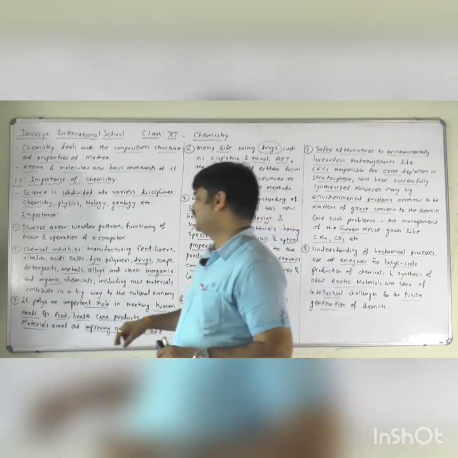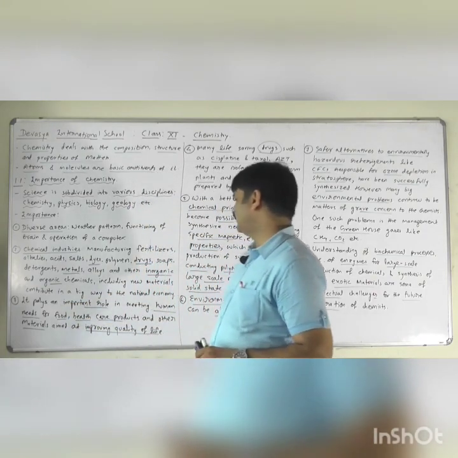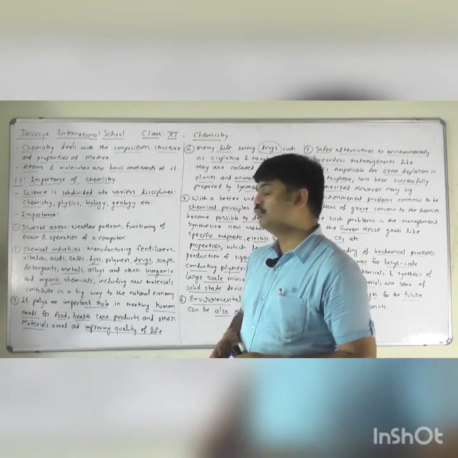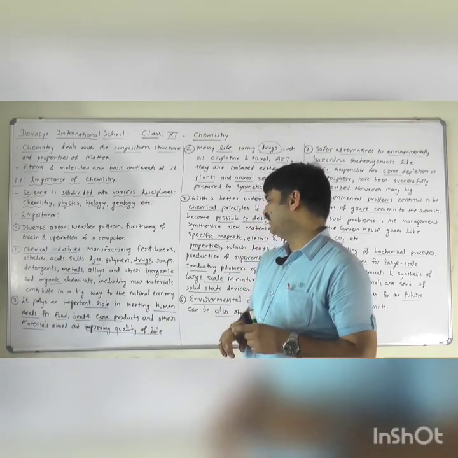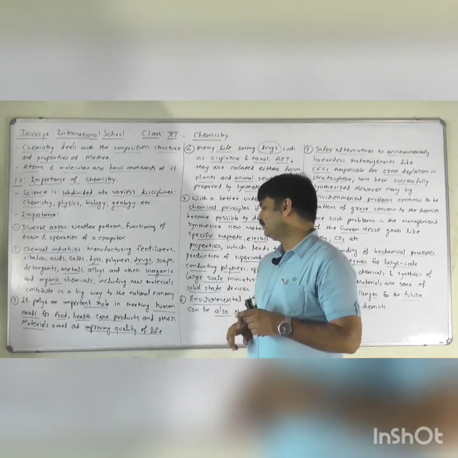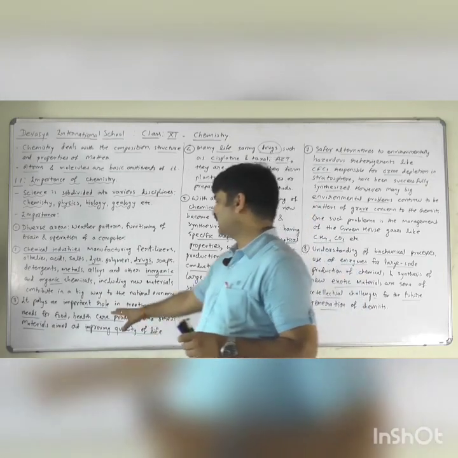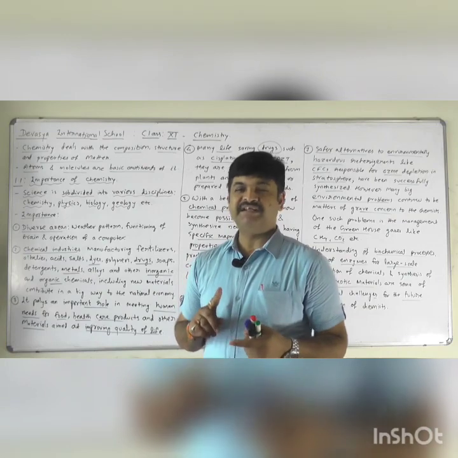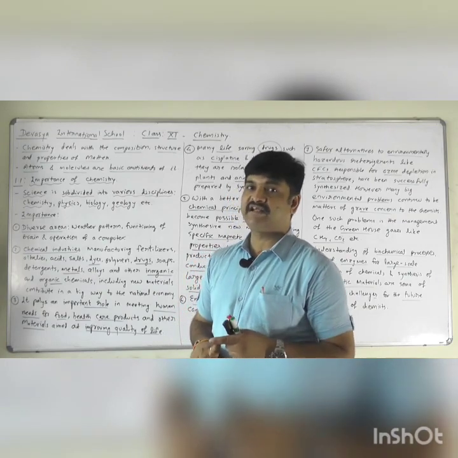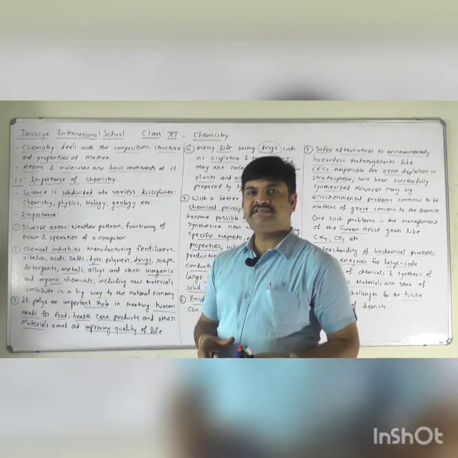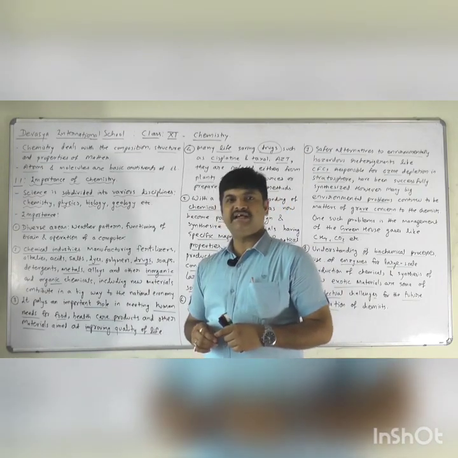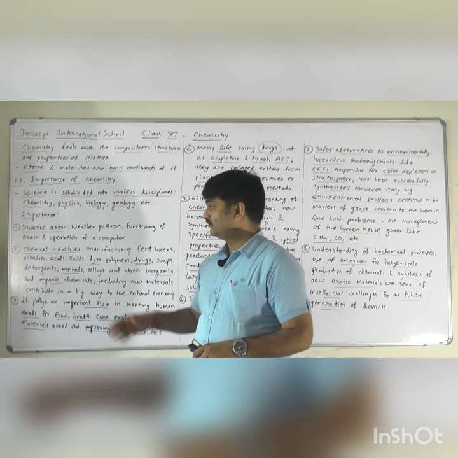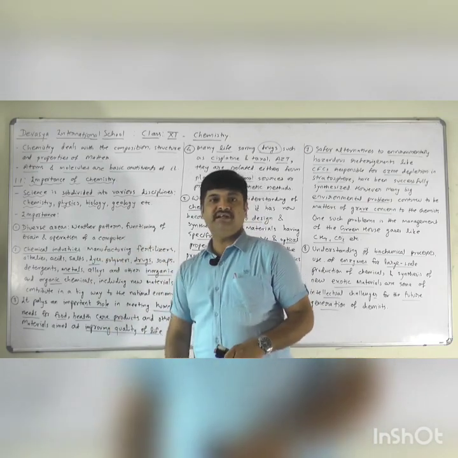Now third importance, it plays an important role in meeting human needs. Human needs for food है, health care है, product and other material aim at improving quality of life. तो which type of materials are included here? तो fertilizer आएगा, insecticide आएगा, herbicides आएगा. So with the help of fertilizer, insecticide and herbicides, our human needs will, we can say, improve. So these are first of all three important areas.